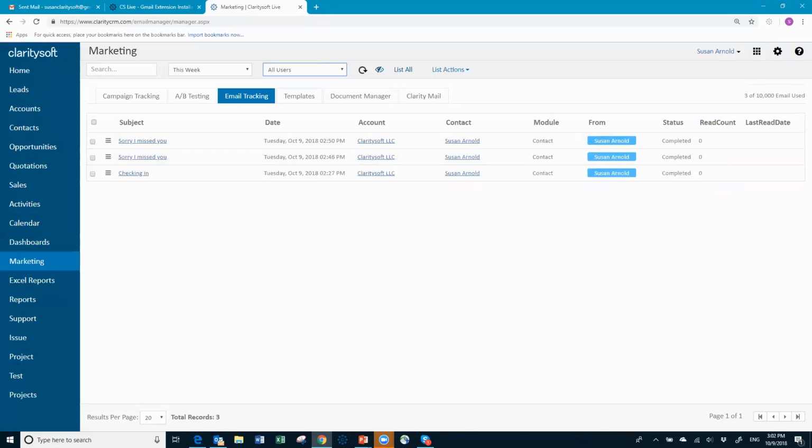Okay, Laura is asking, is there a way to resend the same email, one generated from a template, once you've sent it to a list of selected people? If you mean sending the same template again, then yes, you could reselect your list of people and just send them the same template.